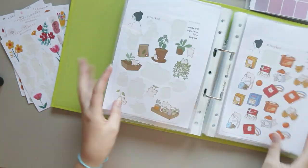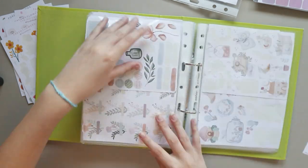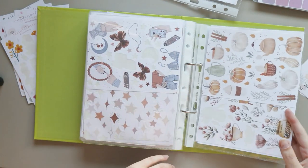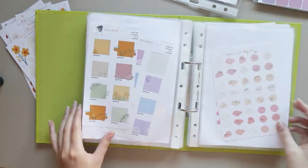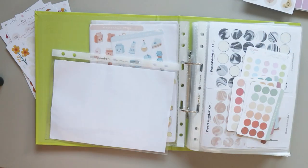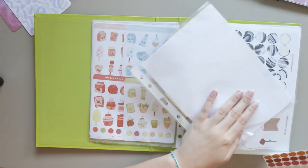So instead of doing that, now what I do is I keep the sticker as it is with the back paper, and I just take some washi tape, I roll it down, and I stick the washi tape onto the sticker and then to the plastic. So I think you can see in my recent pen pal with me videos, but now what I do is I just take the sticker out of the plastic with the washi tape on the back, and then I just use the sticker. And if it's to give to my pen pals, I just take the washi tape out of the sticker and it's a brand new sticker, like a normal sticker.